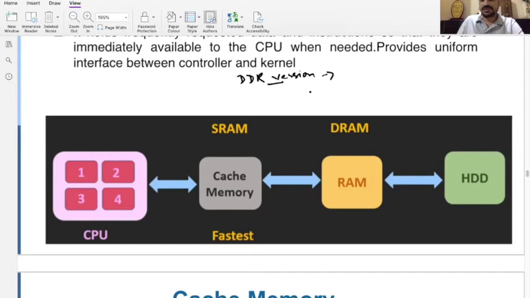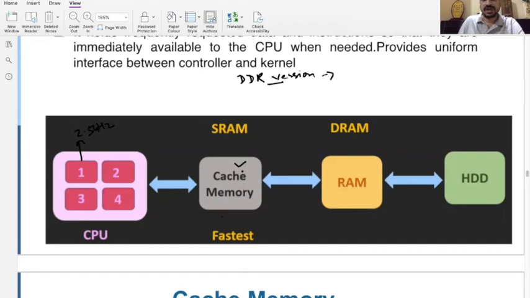in today's computer systems, there is no single CPU available. In one CPU there are different cores available, and each core is acting as one CPU. So when the speed of one core is, let's say, 2.5 gigahertz, you can assume how many requests all the cores will make to the main memory, and how fast those requests are. To fulfill that speed, we require some sort of cache memory.